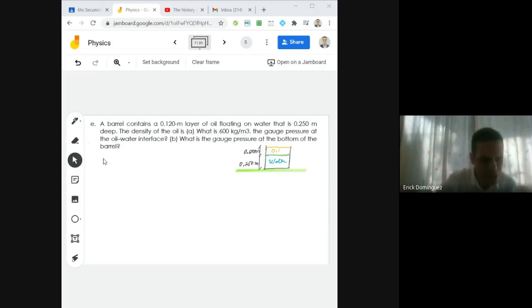Do we have a gauge pressure formula? Think about it. Do we? Or is gauge pressure inside a formula that we can solve for it? Look it up and tell me. I need somebody to tell me. Do we have gauge pressure inside any of the formulas that were given to me? Saida?